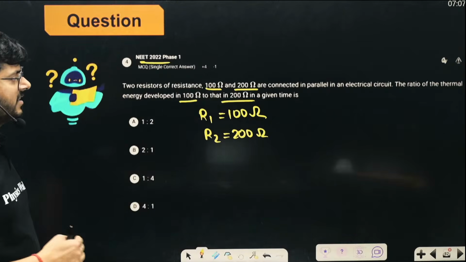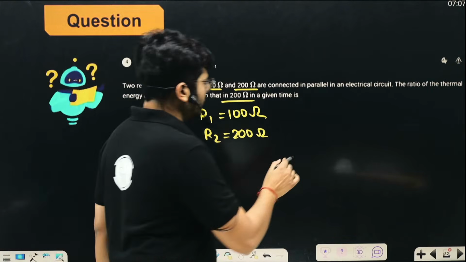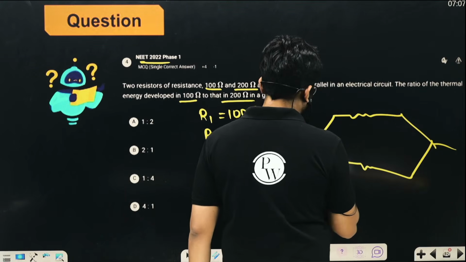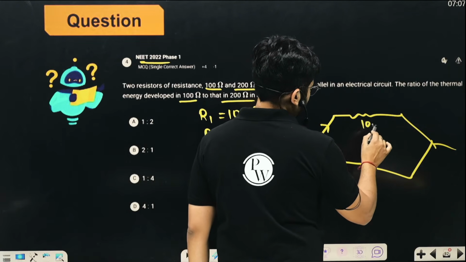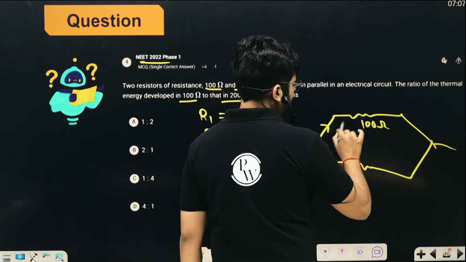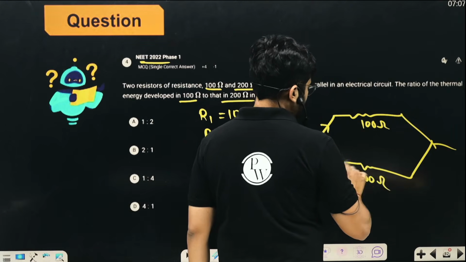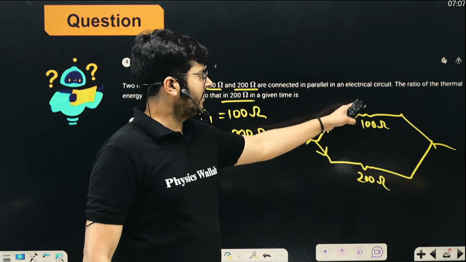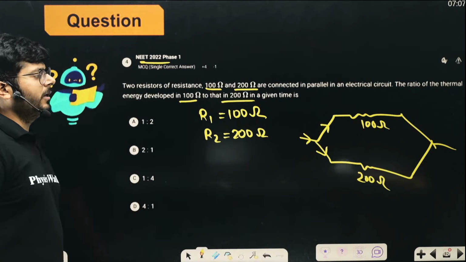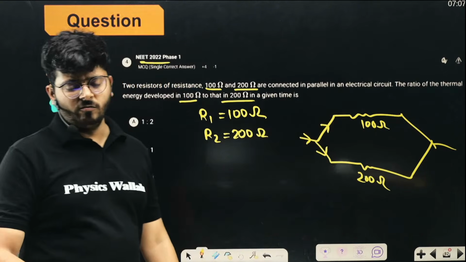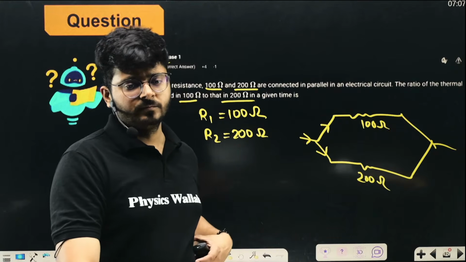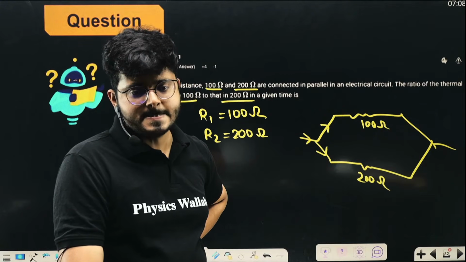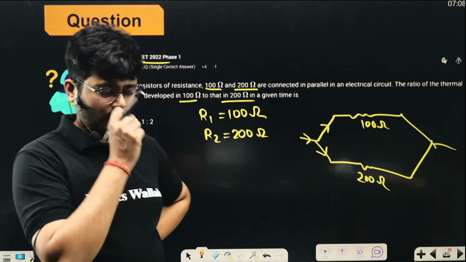So my dear kids, both of the resistors are connected in parallel, right? And now what is going to happen? The current, whatever current is coming, will be divided into two parts. So you see that the lower resistance will get more current and the higher resistance will get lesser current. Because of which each is heated to some amount. What will be the ratio of thermal energy developed in both of them? Think about it.